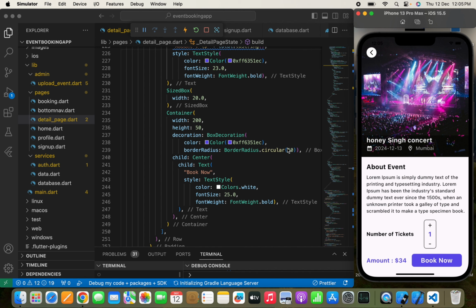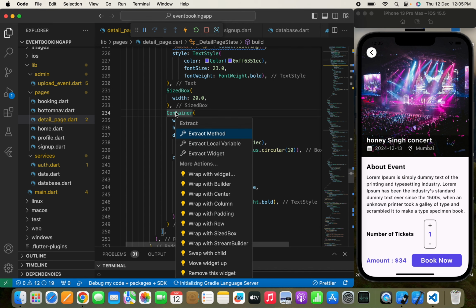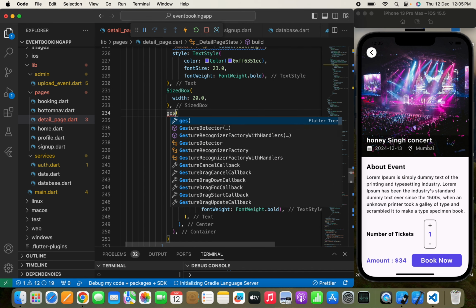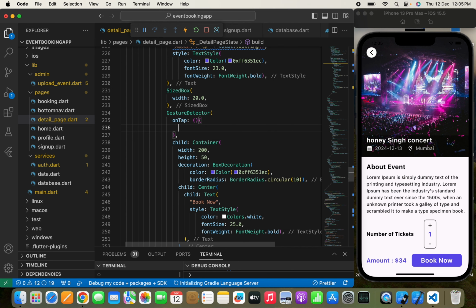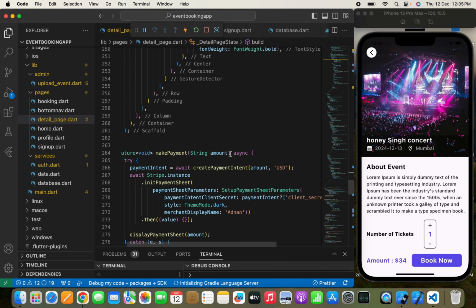Let's move to the book now button, and here we'll simply wrap it with a gesture detector, and in the onTap method I will use a makePayment function, and here I am going to pass the amount that has been shown over here, which will be the total, and we'll write toString because the amount is in the form of a string.